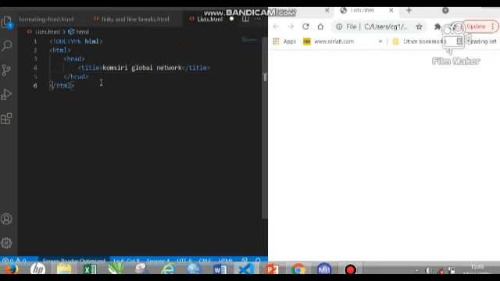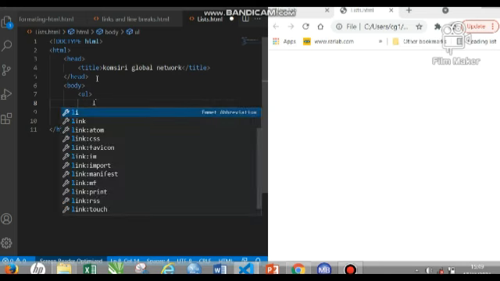So now guys, let us start. Now let us start with the unordered list. You can define it using ul, and the list inside it you will define using the li.